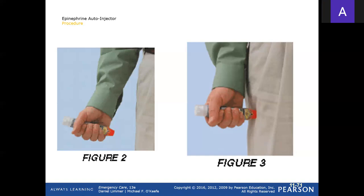Now over here, I see they're doing it on top of the pants. Is that okay to go on top of clothing? Absolutely. The needle is strong enough to go through on an auto injector. I don't know what dirt he has on his pants. Oh, listen, they're having a severe allergic reaction, so don't worry about it. If they were really dying of anaphylaxis, you're not going to take the time to cut their pants, rub their skin with alcohol and give them an injection. You're just going to do it. The patient is not cleaning their leg before they give it themselves, so you don't have to worry about that.